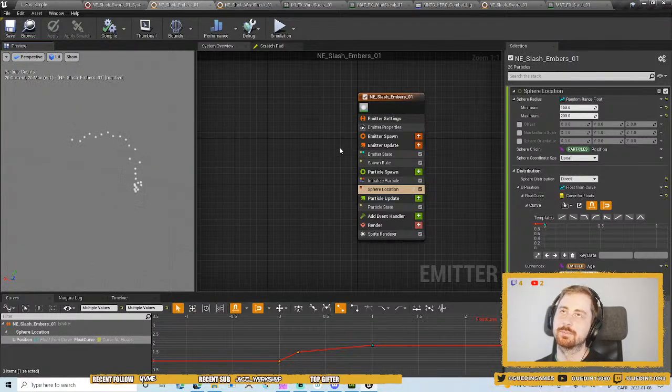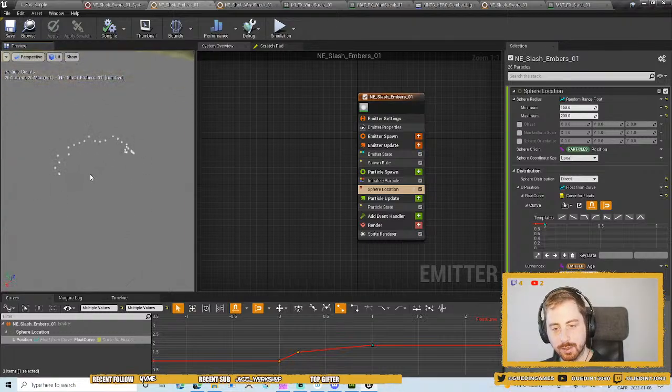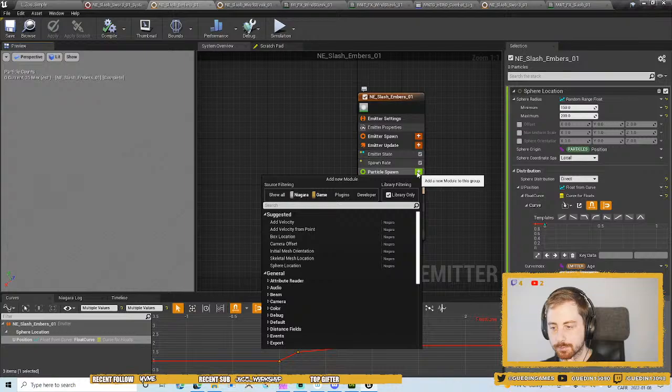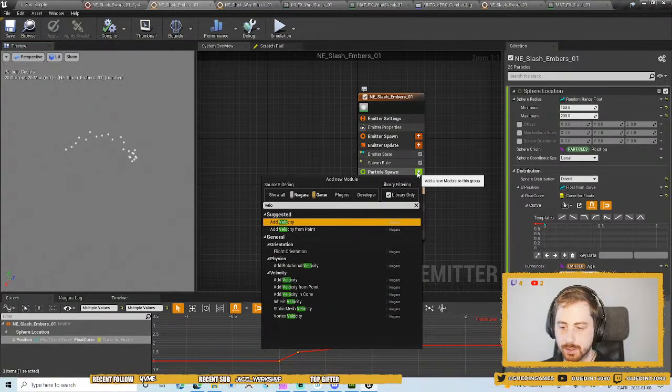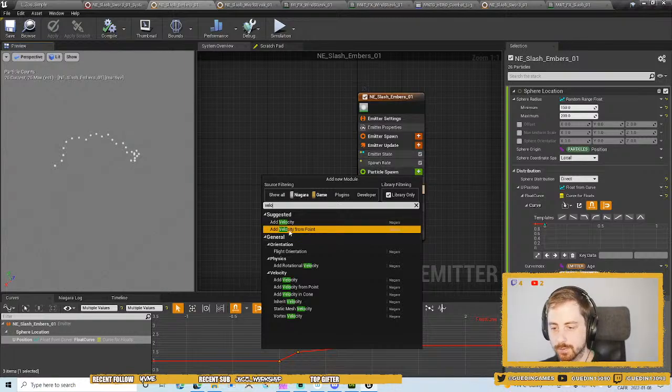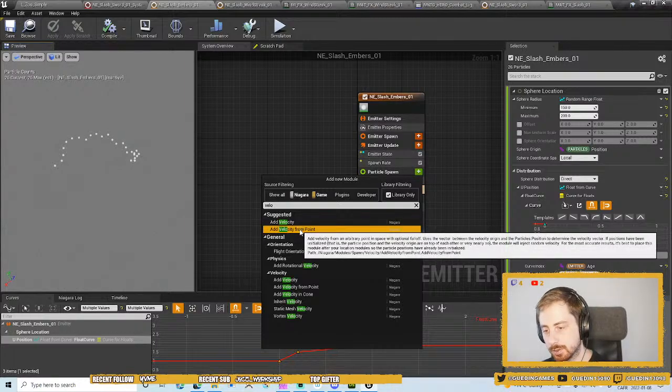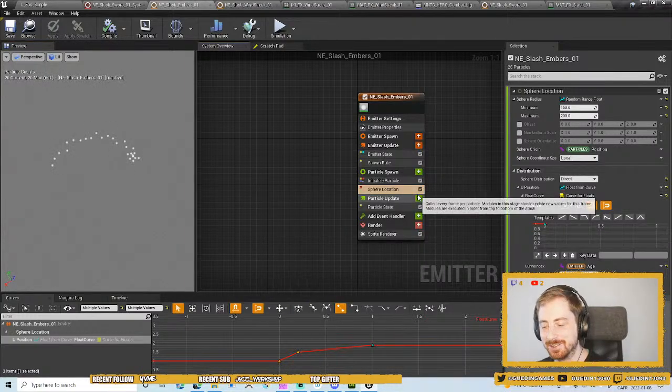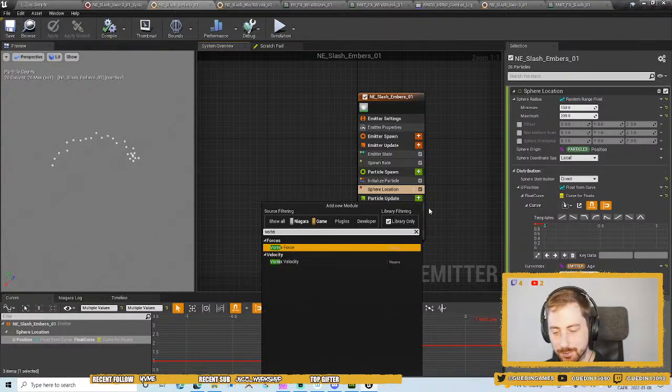And now the tricky part is I'm going to have to find the tangent direction for that. So let's bring, I'm going to add the velocity. Add velocity from point. What is it from point? Add velocity from an arbitrary point in space with optional... No. You know what? I don't know. I know. You just have to use a vortex.